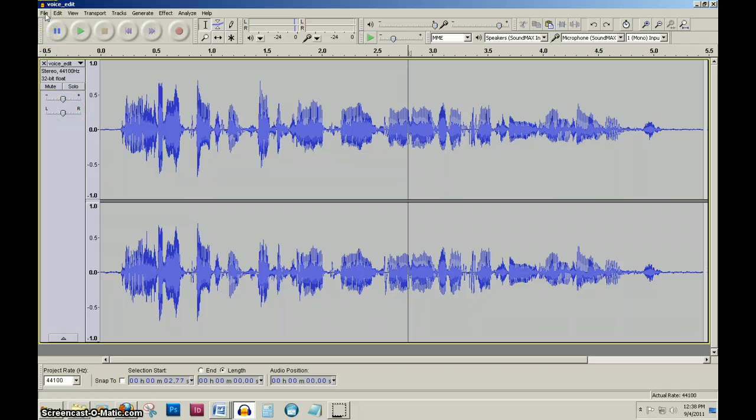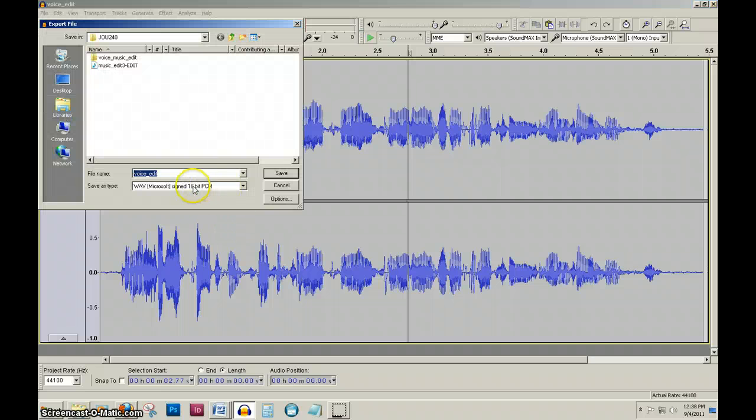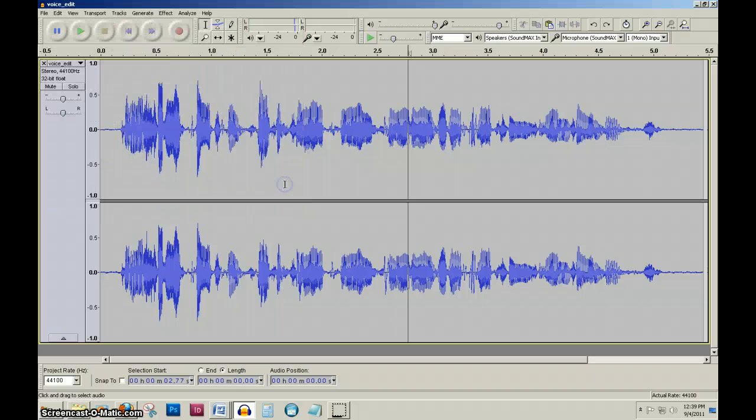But at a certain point, you may be not done, but you want to be able to come back to a WAV file, a high quality file, like an AUP file, but one we're used to listening to. You can always go File, Export, not Export Selection, but Export, choose a WAV, give it a name, and call it something like music something capital edit, or some other keyword that lets you know that this file isn't complete, but it's close, or it's something I want to come back to and work some more. So getting a WAV file to reopen in the future is a good thing. Saving regularly as WAV files in your working files folder again. Okay, that's good.